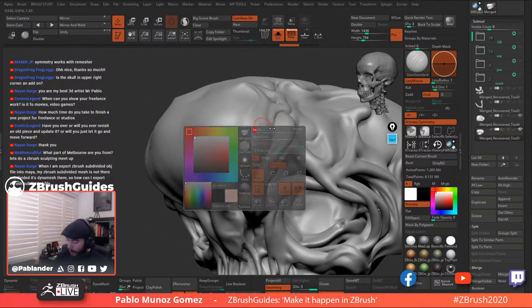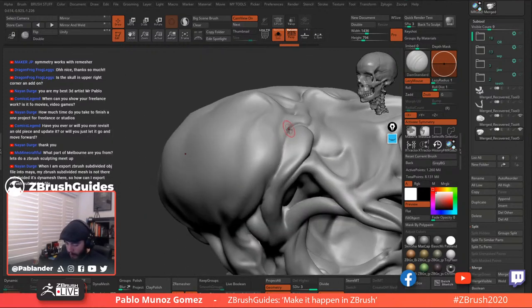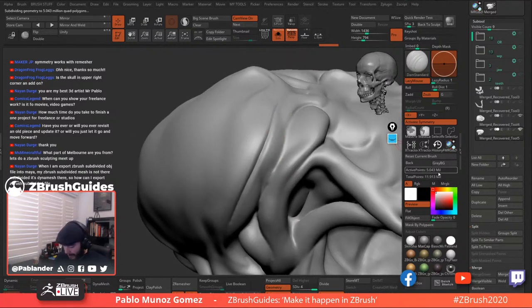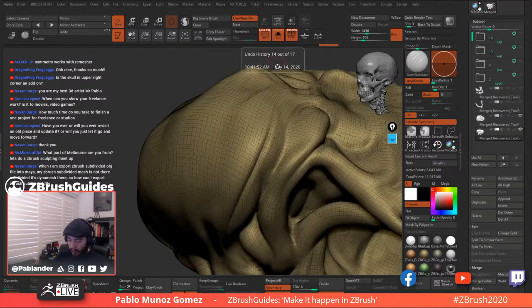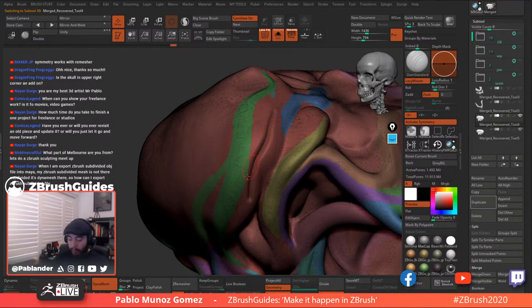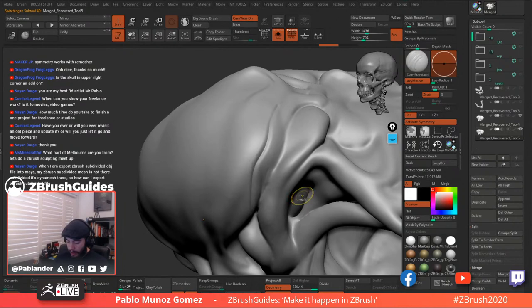So I'll give you an example of the reasoning behind this. If I want to do this line, maybe here, maybe we can do even more. So if I subdivide one more time, 5 million polygons, right? This line here, at this level of subdivision in this area, it looks a lot cleaner, because there is a flow, right? Even though I'm sort of deviating here from the flow itself, I'm sort of following this line. It's going to be a lot cleaner than if I do it in here, because even if I keep adding more resolution, there's no flow in the topology. So hopefully that makes sense, and that is the reason I did all of that.